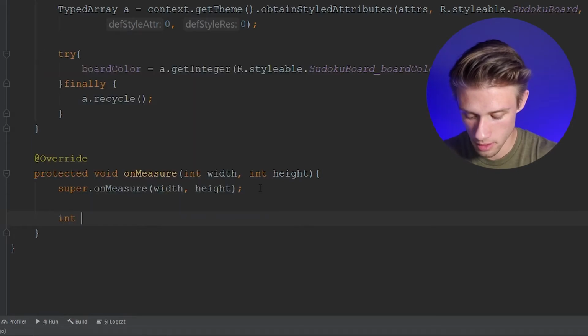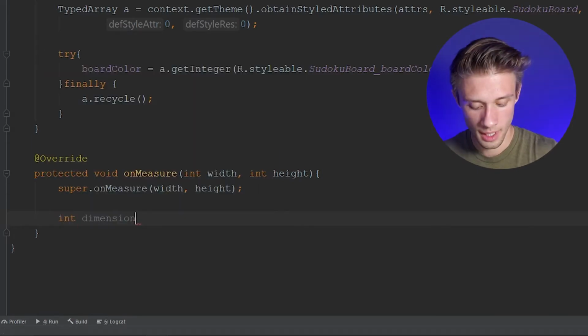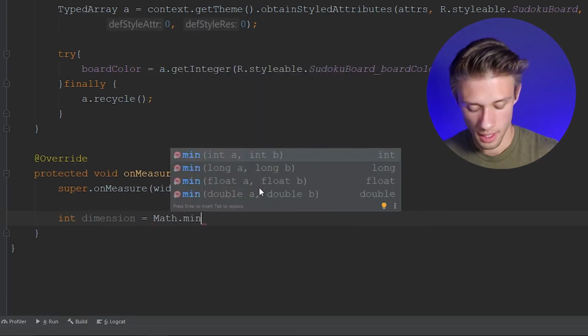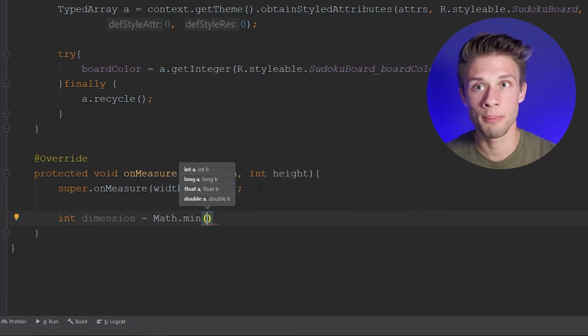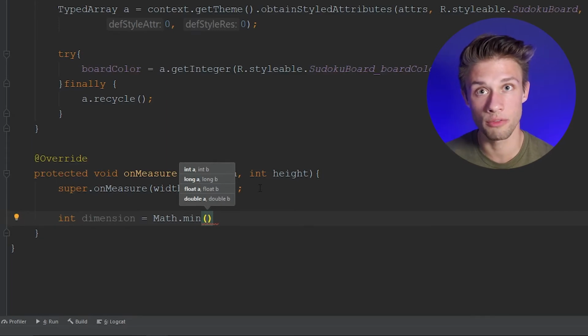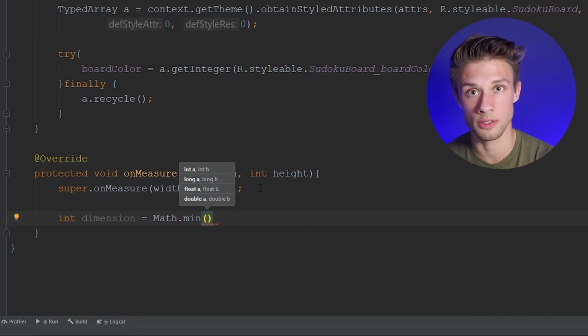We're going to go int dimension, set that equal to Math.min, and what I want to place in the min function is the width and height of the user's device. And the reason for that is because I want our Sudoku board to be a perfect square, and in order for it to fit on the screen, we need to determine whether or not the width or height is smaller and set that smaller value equal to our dimension so it can be a square and still fit on screen.